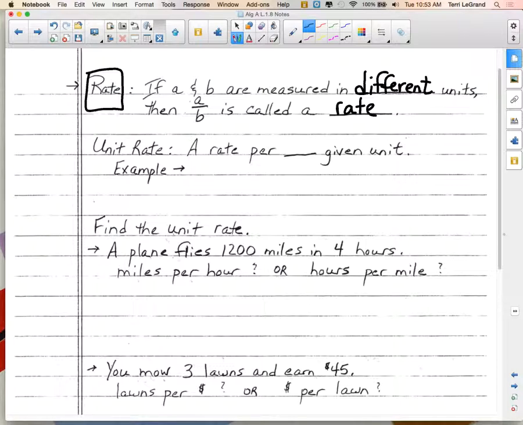Anybody in here drive? Okay. What happens when you drive? Is there anything that's important to you other than, you know, you better have your driver's license, it better be current. Gas, what about gas? Yeah, you need it to be able to drive the car, right? So when you go to buy gas, how do they decide how much to charge you? Yeah, it's so much per gallon, right? So we have how many dollars it's going to cost you per gallon. So we're comparing dollars to gallons. Do you care how many miles you get on your car per gallon? I do. I care how many miles I'm getting per gallon. There's lots of different rates in our lives.